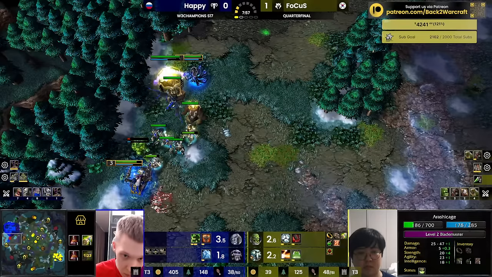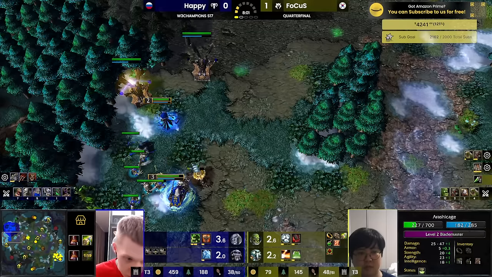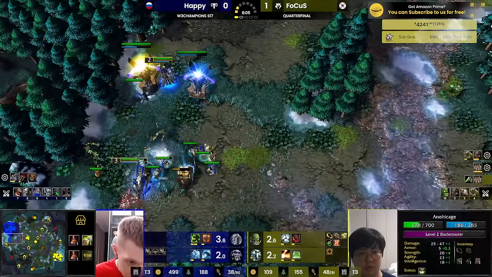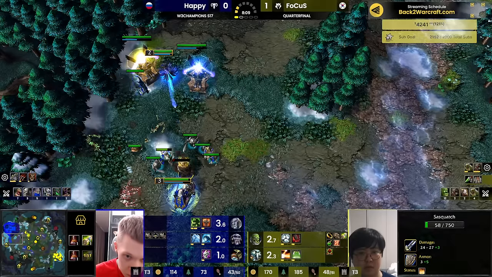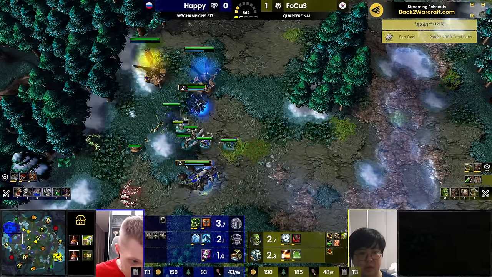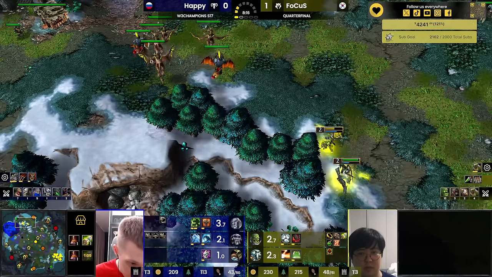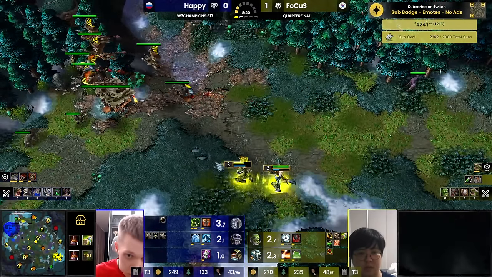Healing up now. Levels still fairly unimpressive on FoCuS' side, while Happy is creeping very safe in the corner of the map next to his main. But he doesn't quite have the tier 3 upgrades ready yet. FoCuS soon to be at 50. Happy still a bit behind. Items are looking quite bad, to be honest, on Happy's side.